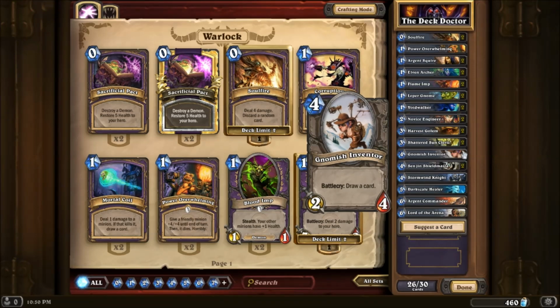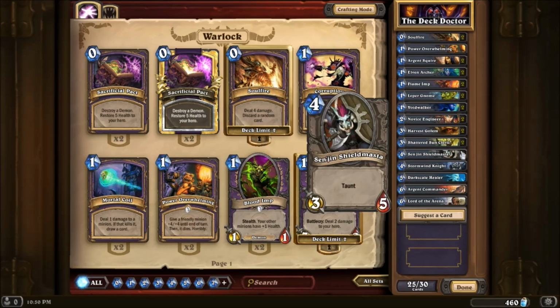So we are cutting the Gnomish Inventor. Next up, Sen'jin Shieldmaster, and this is an amazing card. It's just a little bit of a slow card. It's really more of a defensive-oriented card, and we want offensive-oriented cards in this deck.